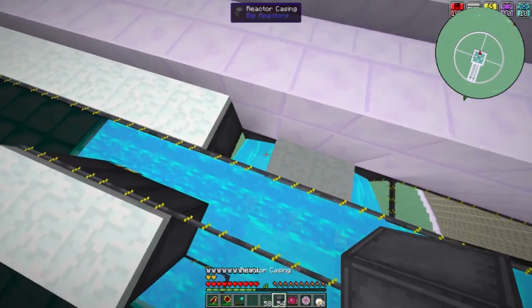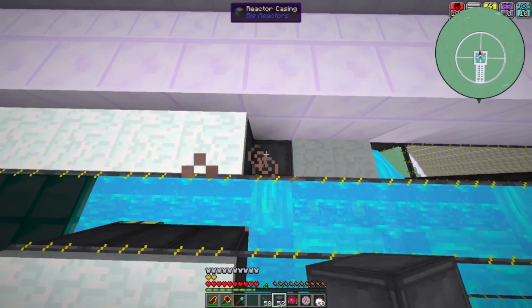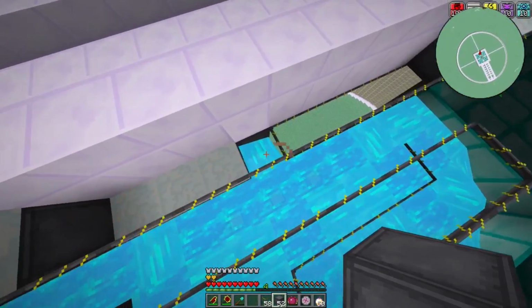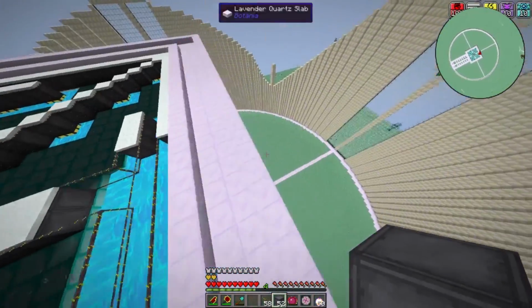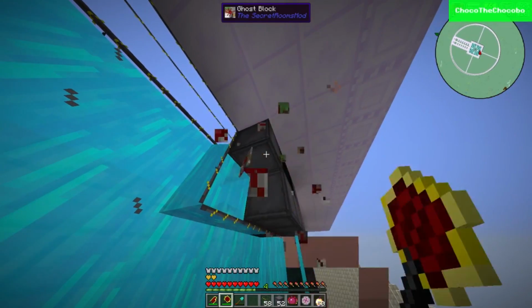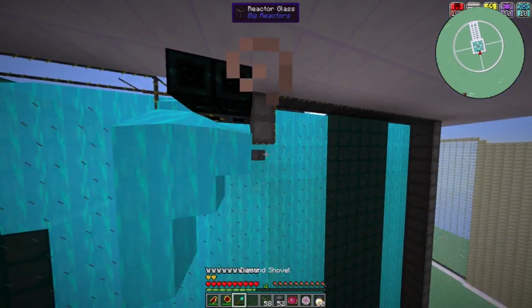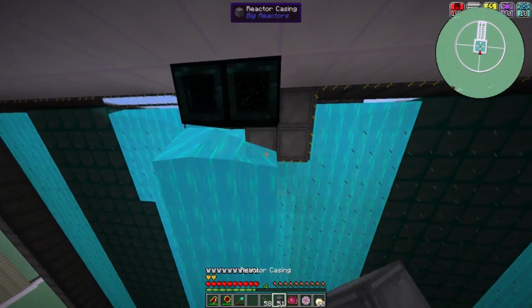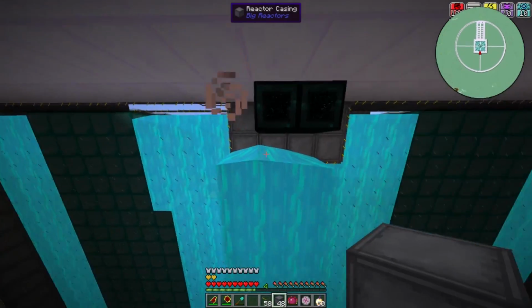This is not what we wanted. Not at all what we wanted. Oh no, what the heck happened here? Wait, what is happening here? Hold on. These darn ghost blocks, man. Ghost blocks, you're dead to me. We could have been friends. We could have been great partners. But instead you betrayed me in my final moments.